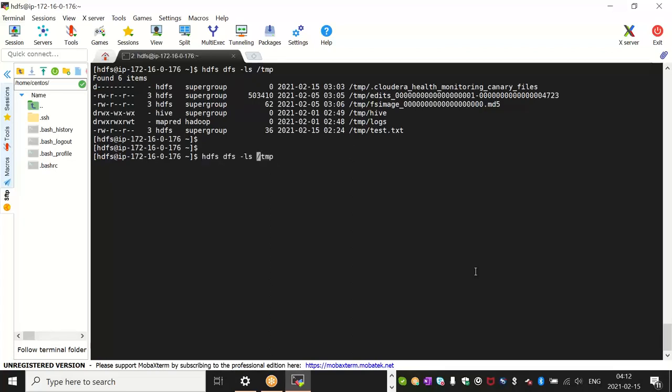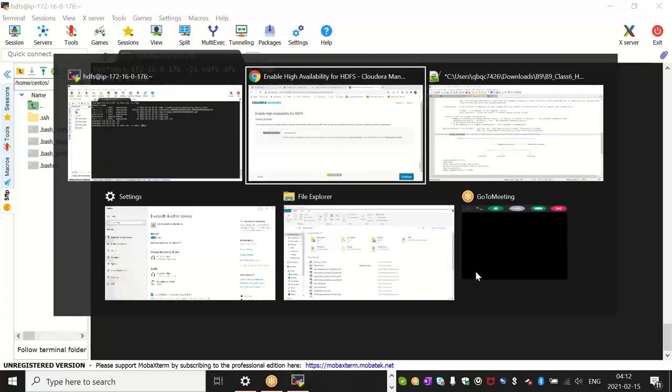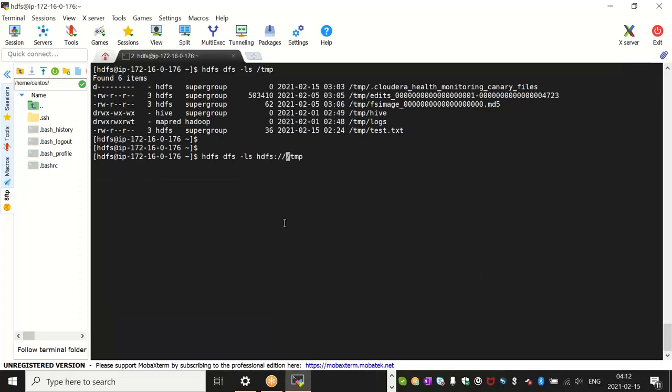So what I'm doing is something like this: hdfs://, then I'm giving the name node address, which I think is this one: 172.16.0.176. And since the name node runs on port 8020, this will be the port.